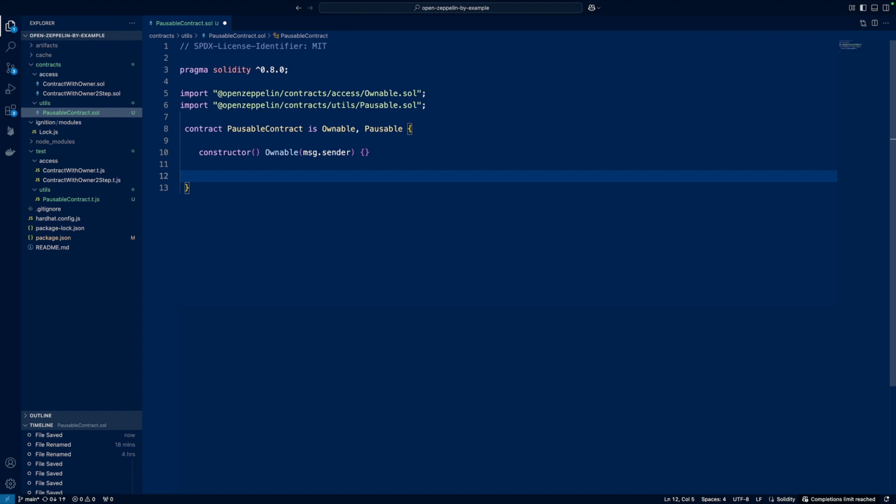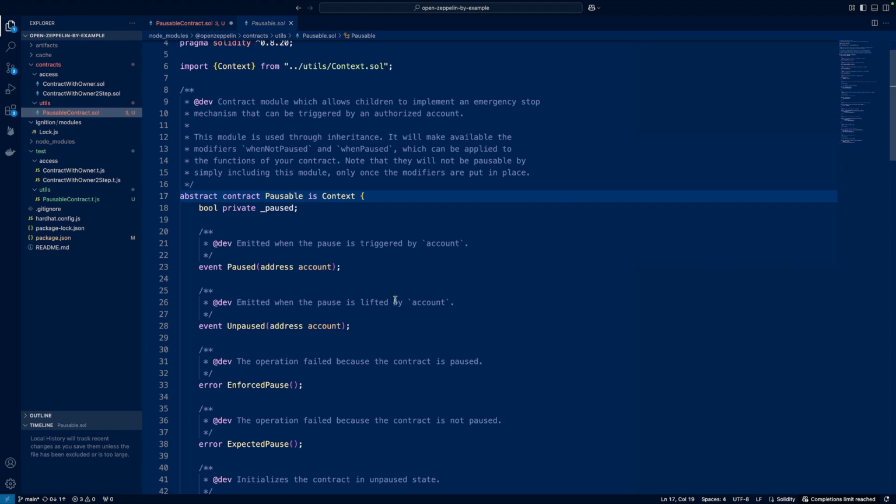And then just to illustrate how this works for the purpose of our unit tests, we'll make a few basic functions here. We'll make a function called do something. No arguments. Let's just have it be external. And we can go ahead and use one of the modifiers from the pausable contract to make sure this function can only be called when the contract is not already paused.